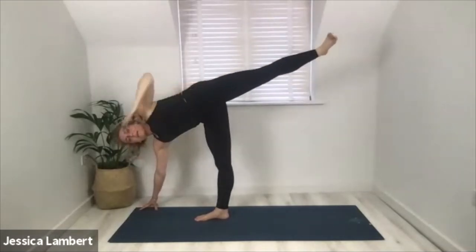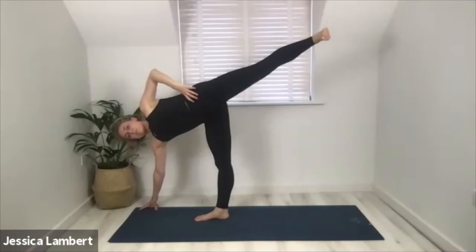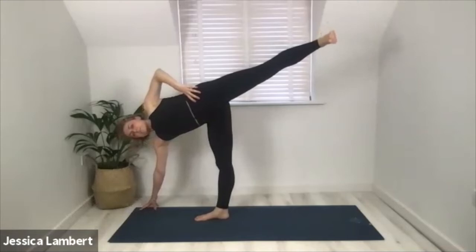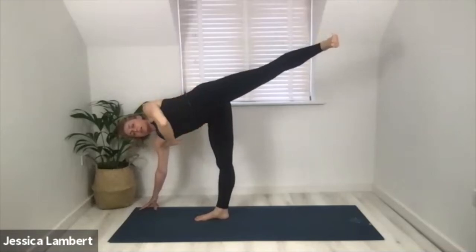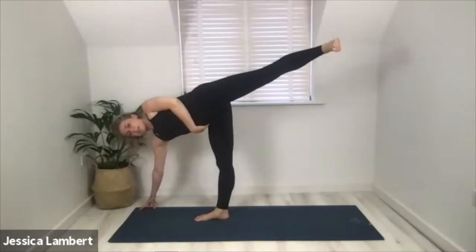And maybe reach your left arm up to the sky as well, or you keep that left hand on the left hip. Just try and think about how much length you can have through both legs and into the side of the waist. Particularly from that right hip under the side of the body to the right shoulder. So try not to round there. Try and lift.